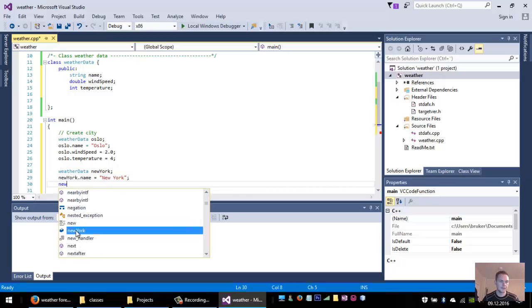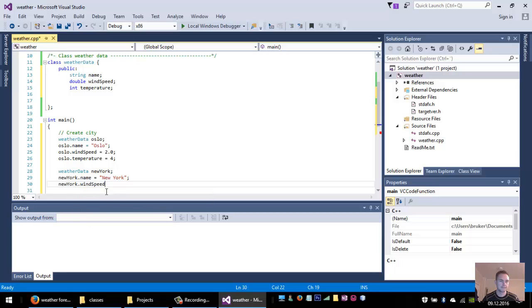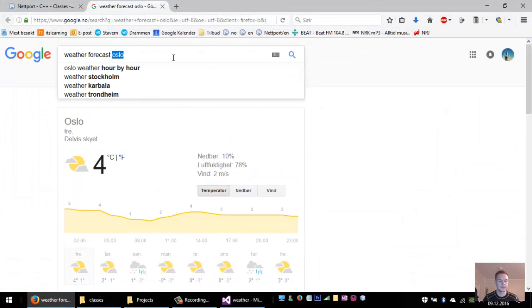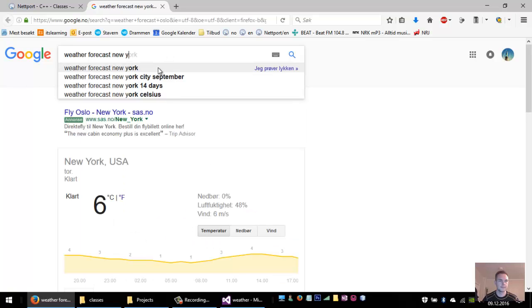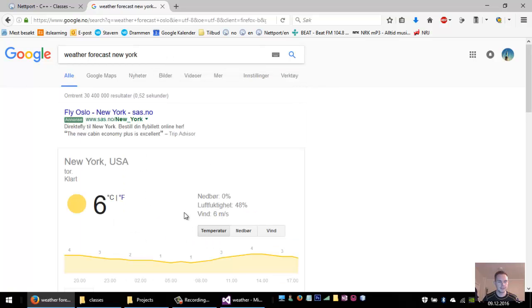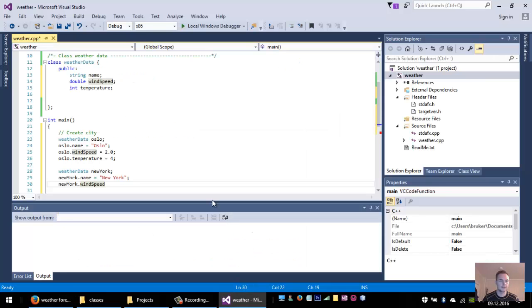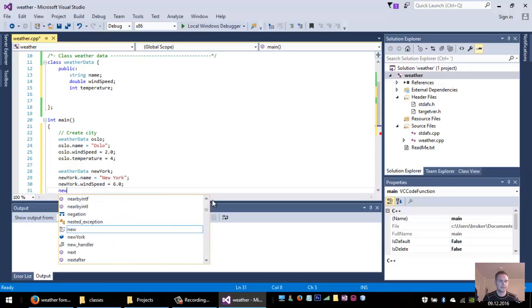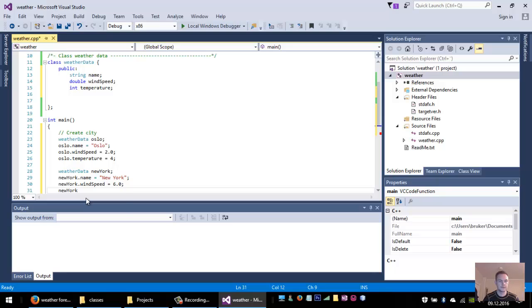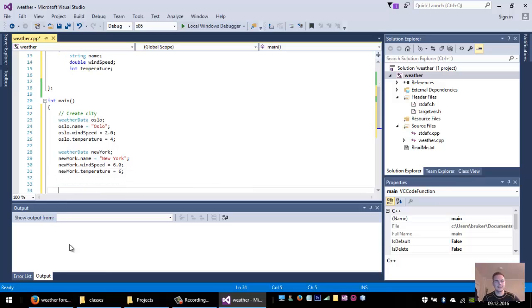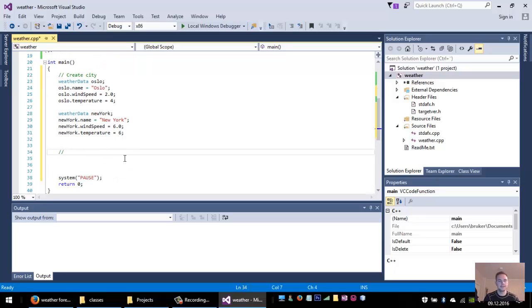And New York's wind speed is 6 meters per second, and the temperature is 6 degrees. Okay, so now I have these two different cities, and I want to print the data.